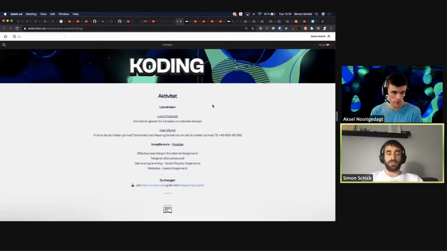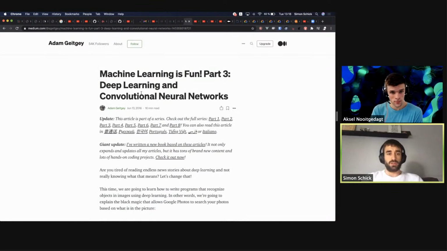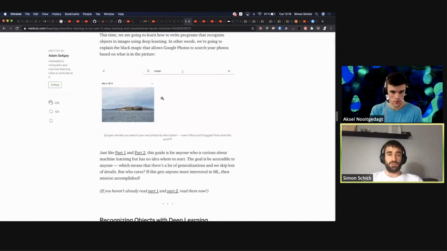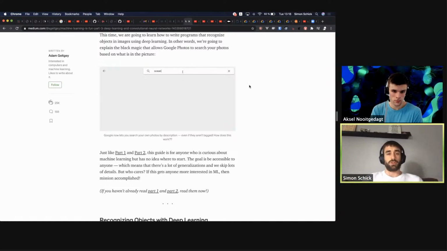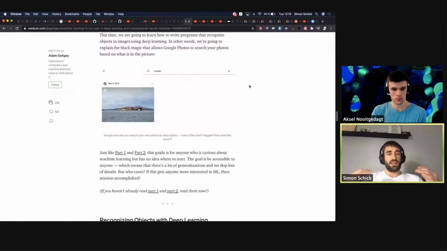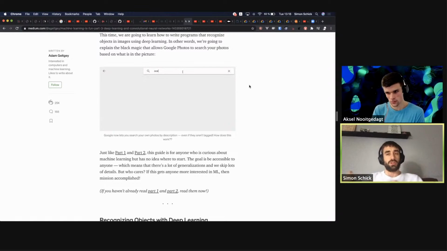Okay, but can you just tell us what is a neural network? Let me quickly share my screen. I will give you a sample of one specific neural network. This one is called a deep learning or a convolutional neural network. There are many different kinds of those networks, right? If you, for example, look up a picture on Google, Google somehow needs to be trained on what is on that picture, right?